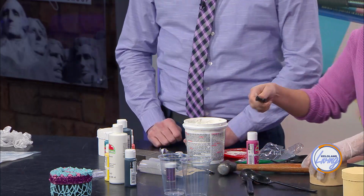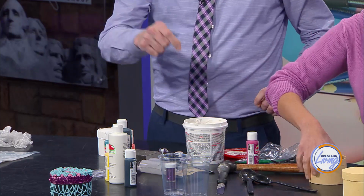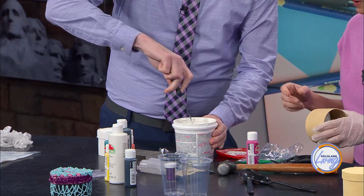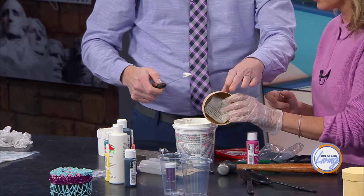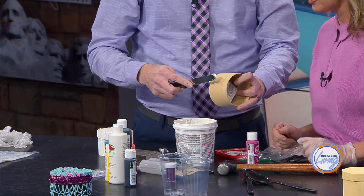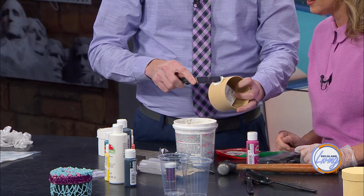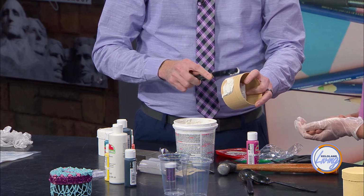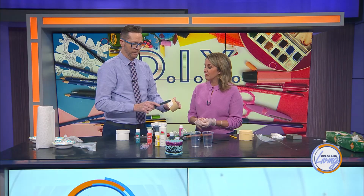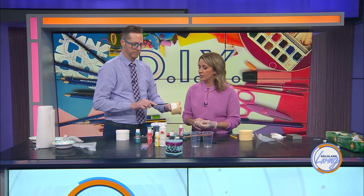So you can take, do you wanna do it? Sure, I'm gonna spackle this. So take the spatula, and you just get a little on there. And then you're gonna start, don't go over the line. And you wanna start smoothing that on. So if you've been a cake decorator or a drywaller, you should be good. You can glob a little bit more on and then spread it.